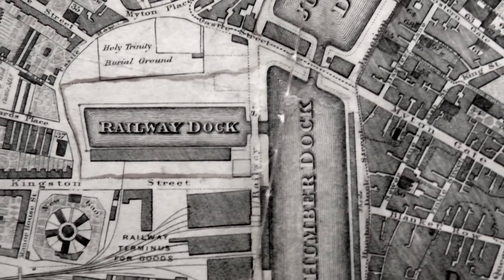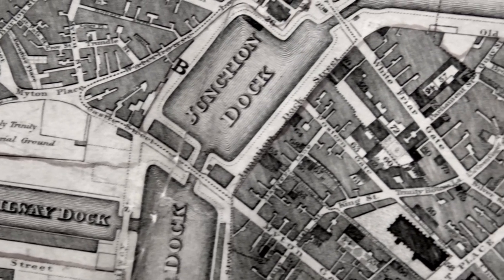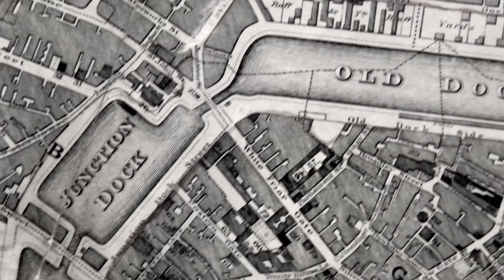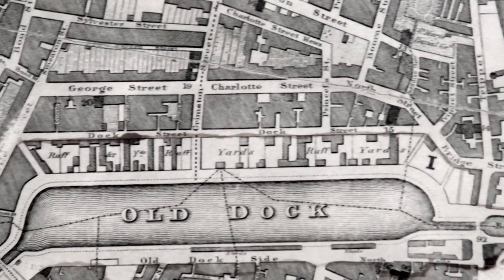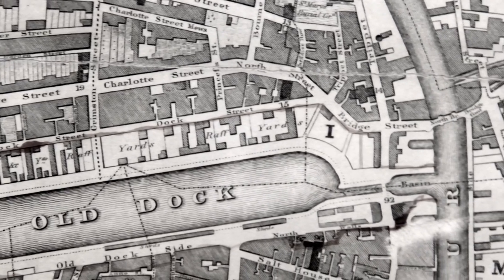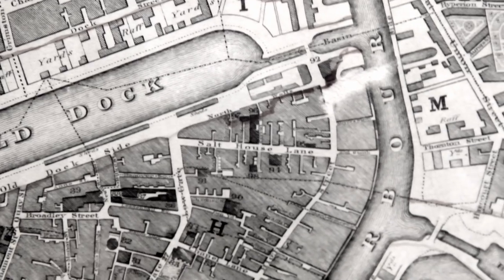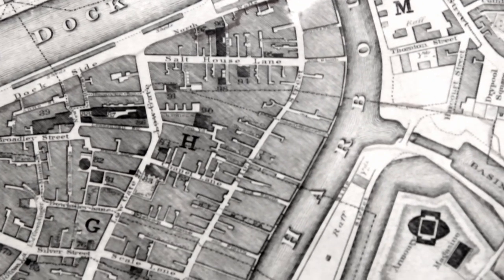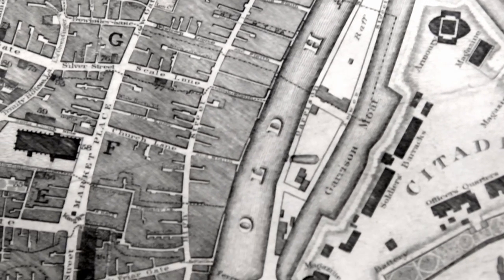But things weren't all roses. The chairman of the company, Joseph Robinson Peace, stepped down during the dock's construction, declaring it a folly to build a dock on the east side of the River Hull. Luckily, he was wrong. Despite the Crimean War stifling trade for a few years after the opening of the dock, it prospered and soon recovered the money that it had cost to construct, and eventually led to other future docks further east.